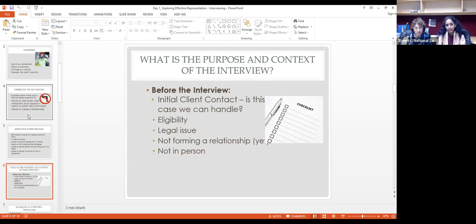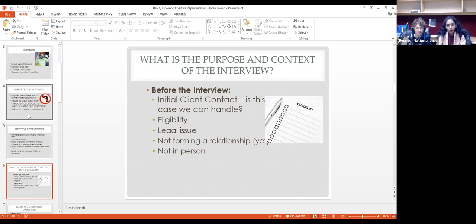So when the client calls you telephonically or approaches you through emails also, you need to do certain things in your mind and understanding. First of all, listen to him peacefully. You should take up the calls when you are not in a hurry. Otherwise, what happens? You miss out on certain important information, and because of that you will not be doing your homework properly before you give an appointment to the client for an in-person interview.